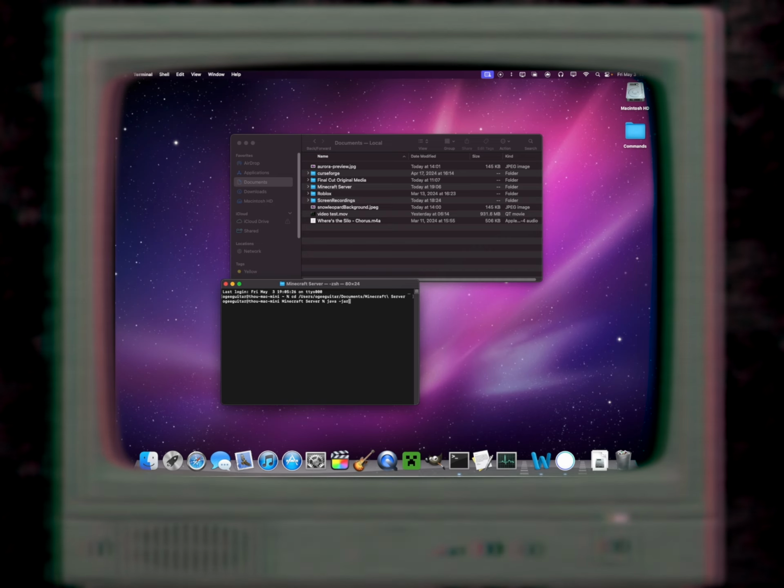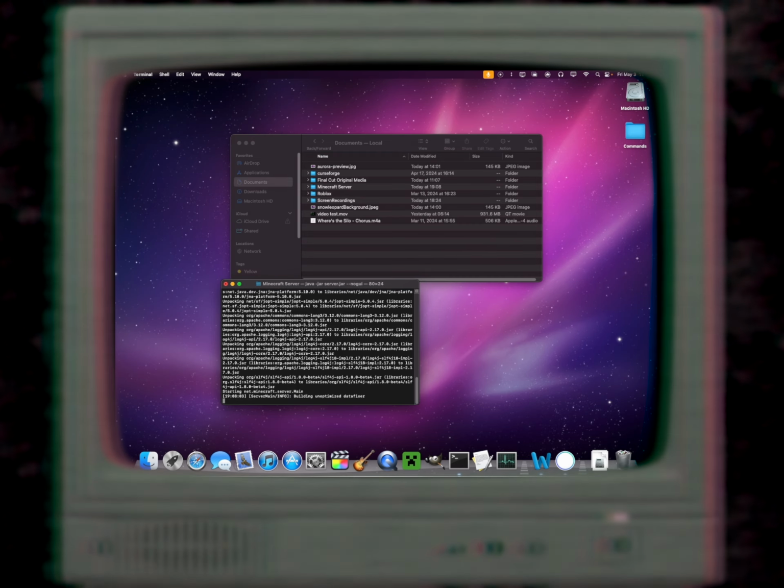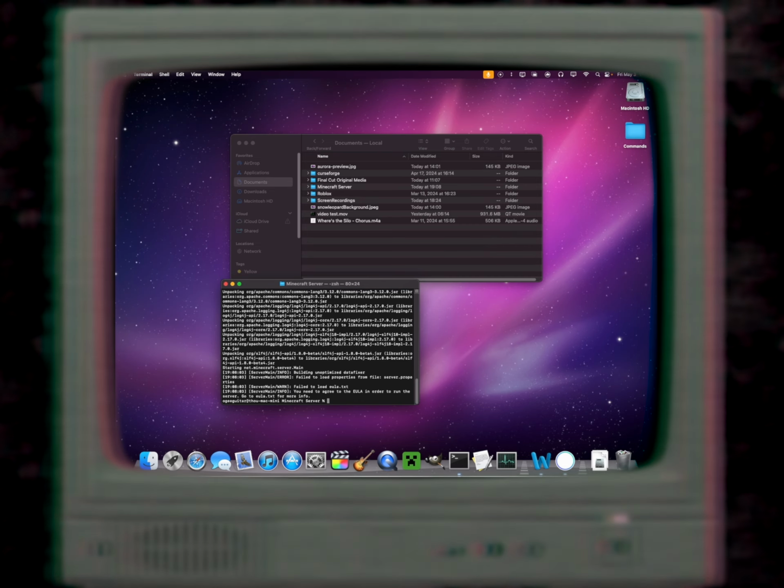And now to actually use this file, we need to type java space -jar, and then have the name of it, which is server.jar unless you've changed it, and then --nogui. This is just so the GUI doesn't load, because this is the first time running the server. And enter that. It runs all of this data, and as you can see, it says go to EULA text.